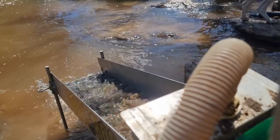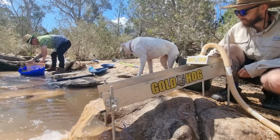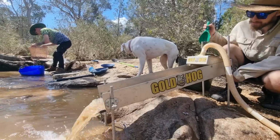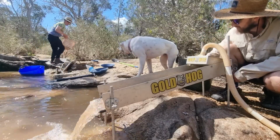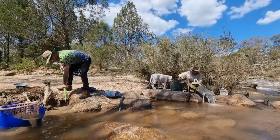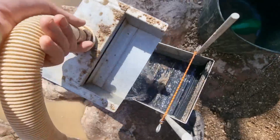There's a myth on Reedy Creek that the hard rock mines that feed it were never found, and this just simply isn't true. The reason there's only fine gold on Reedy Creek is because it's the product of glacial till. 2.6 million years ago, this was laid in as conglomerate either side of the creek. That conglomerate was formed from a mountain that has long since eroded. And whilst the old timers did work a significant portion of the conglomerate, there are still thousands of acres of virgin untouched ground running the entire length of the creek. And the glacial activity pulverized all the gold to micro-sized specks, meaning that there aren't any lost mines, they simply don't exist anymore. I can't see anything yet, so either there's no gold in there or it's hiding.